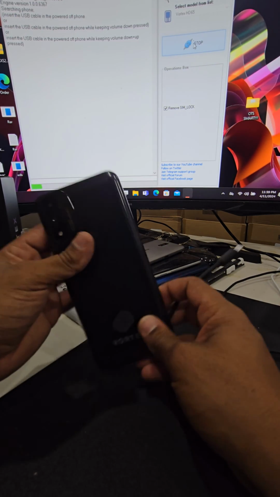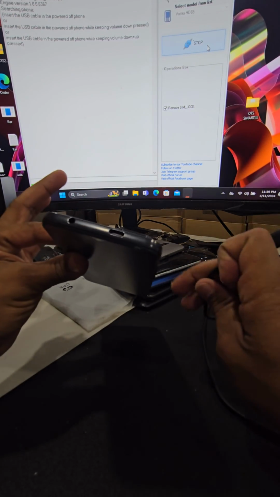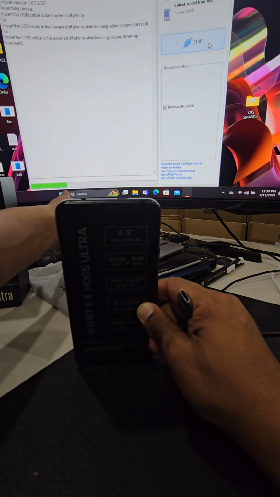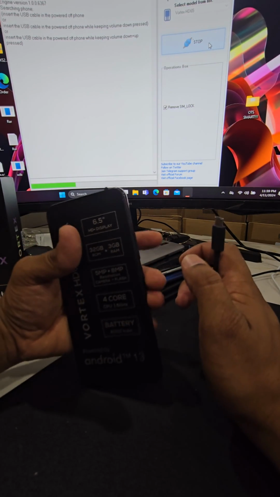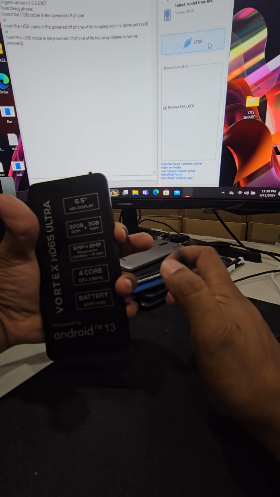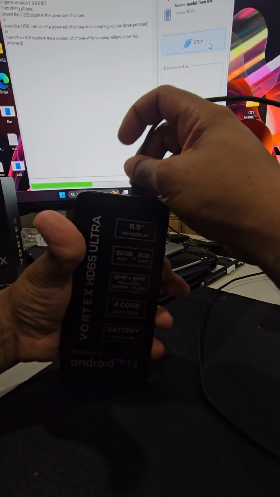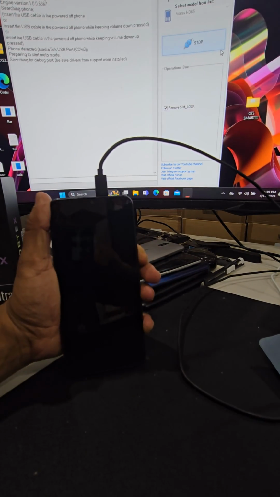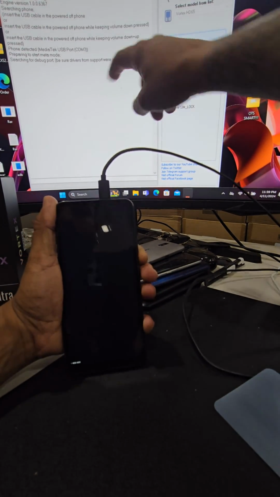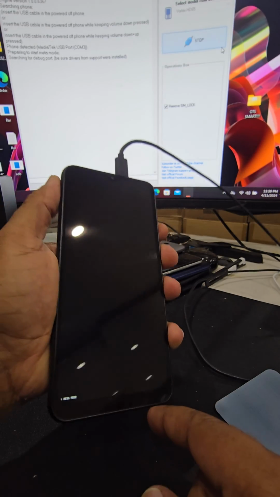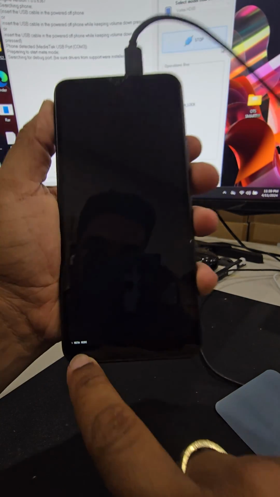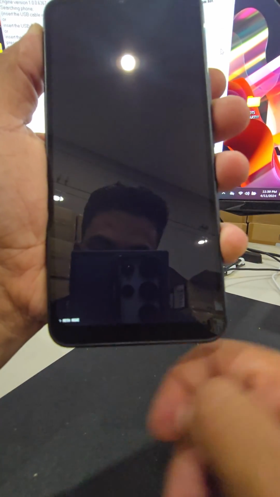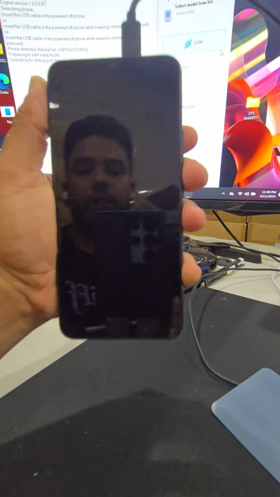The rest of the magic is done by the tool. So you have the cable, we have the phone, we have the green bar running pretty fast. So we're just going to press volume down and connect the cable. And now I'm going to take the screen off so you can see the software. It's already picking up the phone. This is what's supposed to happen. The phone is supposed to light up like it's turning on, and it's supposed to say meta mode down there. Focus in there.